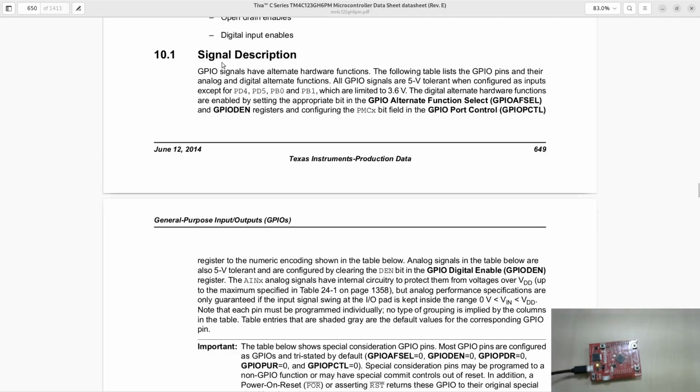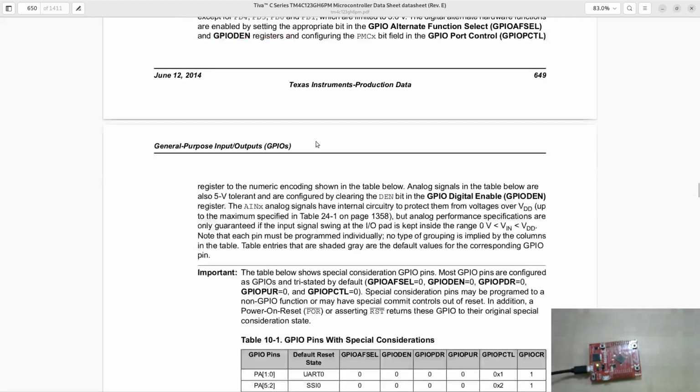The signal description. All these GPIOs have alternate hardware functions. They either function as general purpose GPIOs, or they function as something else. So let's see what those alternate functions are and whether we want to enable or disable them.